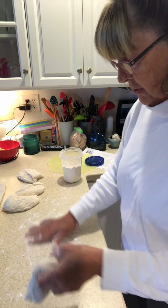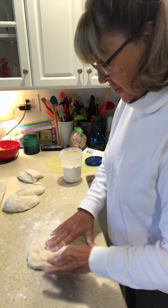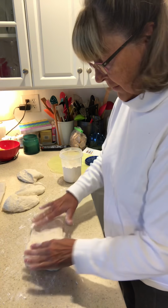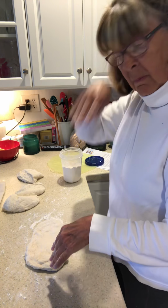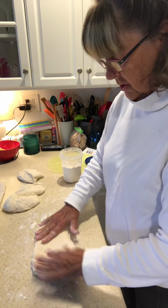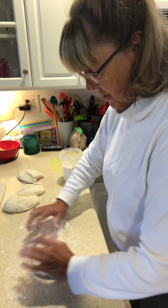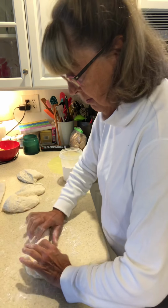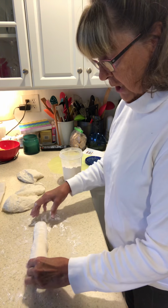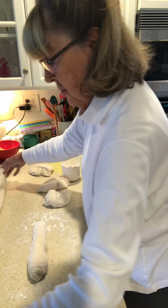And again, I'm going to put a little bit of flour down here, and they want you to flatten this out to a rectangular shape. And I'm just kind of pulling it and stretching it. Nothing fancy. Maybe 6-7 inches long in sort of a rectangular shape. And I'm going to roll it and pinch it, and roll it and pinch it, and roll it so that it's in a log shape. And now is when I need more counter space.